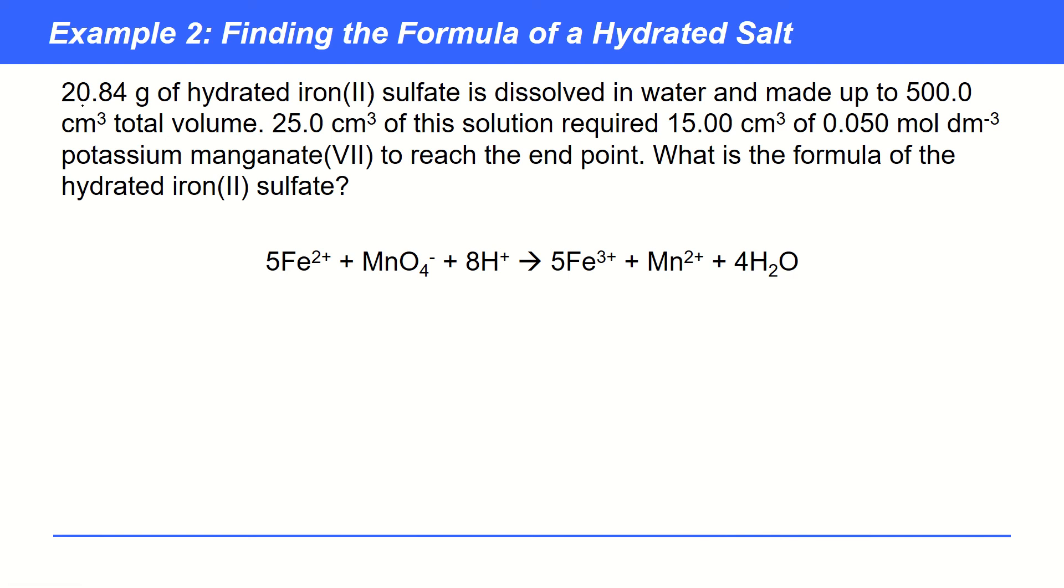OK, so we're going to go through this question. It's a little bit more complicated. So I just want to have a look at what we're dealing with here. And we've got 20.84 grams of hydrated iron 2 sulphate to be involved, which is essentially FeSO4.XH2O. We don't know the value of X. So it says, what is the formula of the sulphate? It's essentially asking us the question of what is X in that formula? What is the value of the number of moles of water that combine with one mole of iron sulphate in the giant crystal lattice? So what we do is we do some dissolving of the hydrated iron sulphate, make it up probably in a volumetric flask to a total volume. We use 25 centimetres cubed of that solution, and then we titrate that with some potassium manganate 7 to reach the end point. So we've got manganate as our oxidising agent in this case. We've got volume and concentration of that.